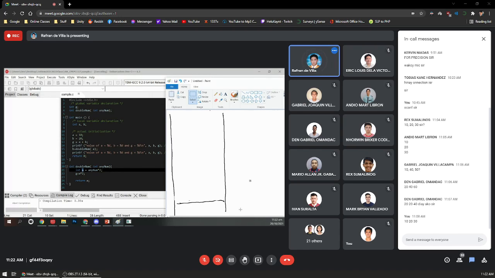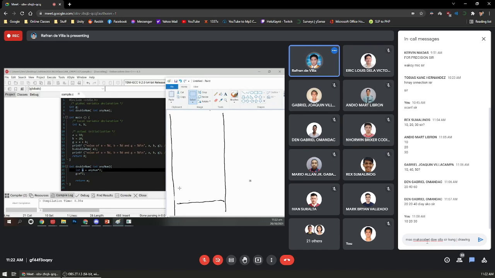Okay? So, any variable declared outside the function main is accessible by everyone. That is what we call a global variable. And as a programmer, you should refrain from declaring global variables. Why shouldn't we use global variables?